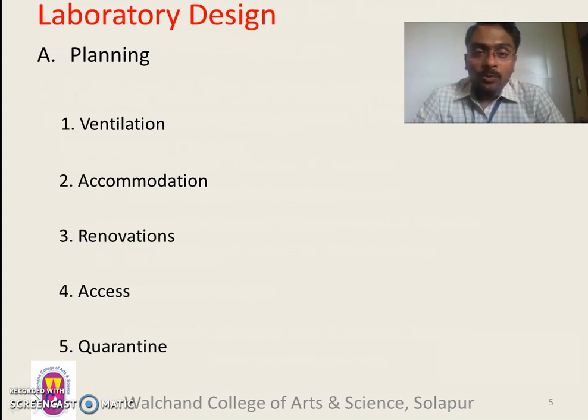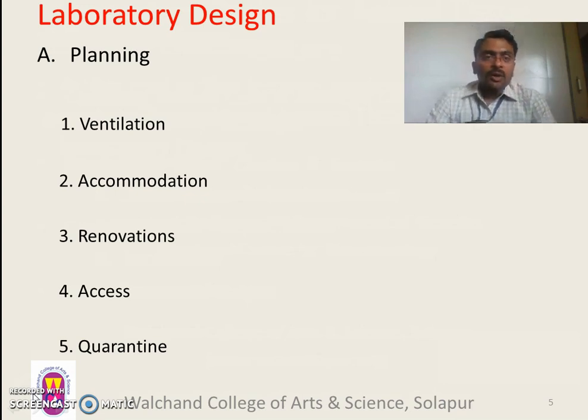Then how many different types of areas are present, and which type of work they can carry out in this particular laboratory. According to that, we can provide the space for them. A number of different types of instruments are used, and for that we require space. According to the design and the scaling, we provide the space for the instruments as well as the working area for the different workers. That point we consider only when we are going to establish a new laboratory.